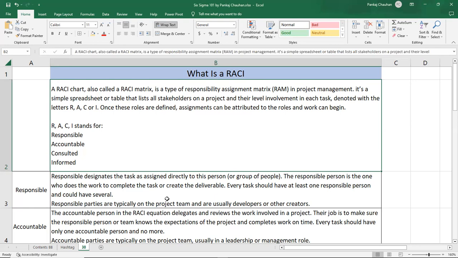So for any deliverable of a project, this is the person who completes that task. Every task should have at least one responsible person, or if the task is big in nature, you can assign multiple people to the same task. Responsible parties are typically on the project team and are usually developers or other creators, in case of an IT project.